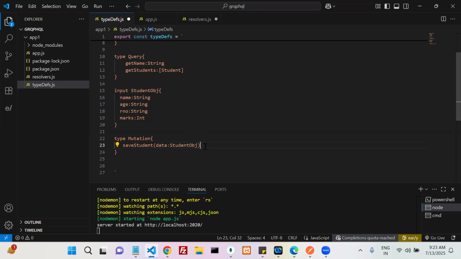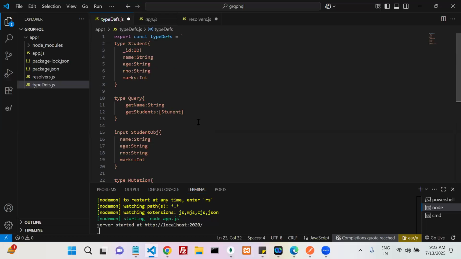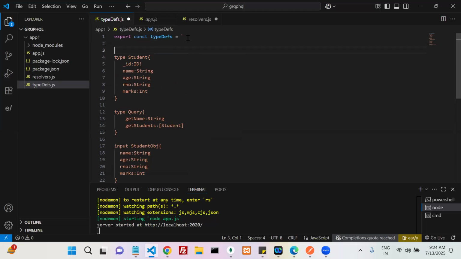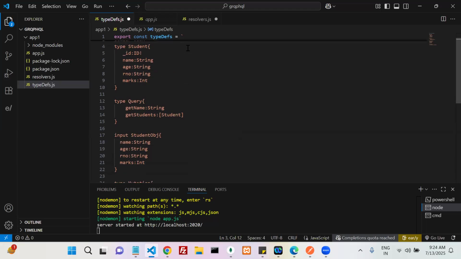If you don't know how that response looks, if it is a JSON, how can we mention it? There is one predefined constant which represents JSON data. JSON contains any number of properties, whatever the keys may be, no problem at all. So to mention the JSON constant, we have the predefined keyword scalar. Just define the JSON.